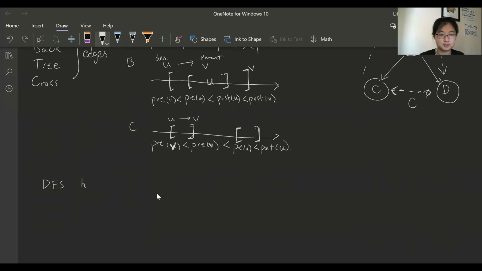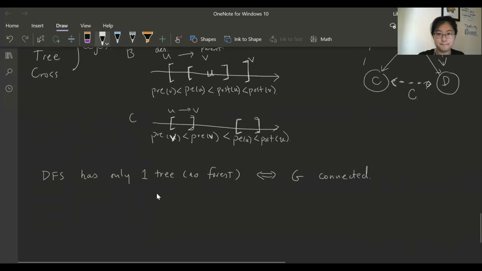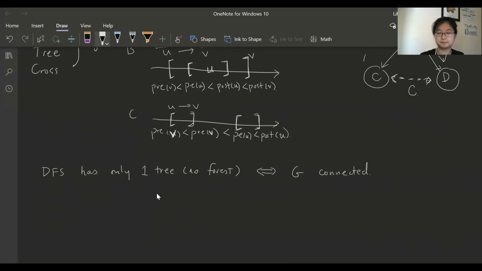DFS has only one tree, no forest, if and only if your graph is connected. Okay. So basically what this says is that if you can visit everything in one pass of DFS, then everything is reachable, so G is connected.